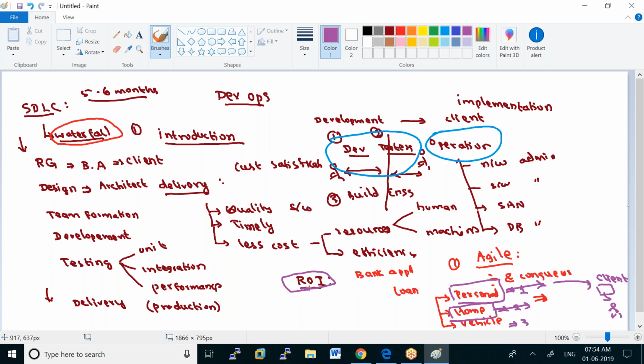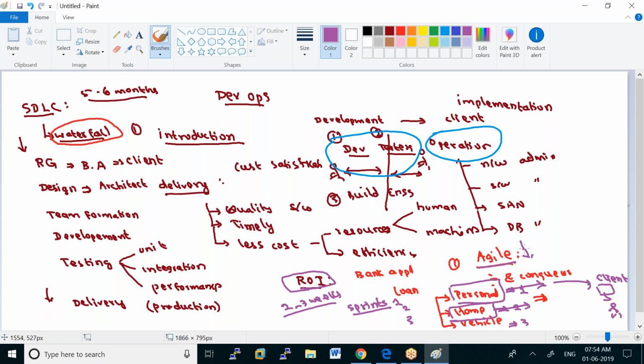The client need not wait for five to six months. Normally in agile, we call these individual models and their associated life cycle sprints. Sprint 1, sprint 2. In this example, we have three sprints. Each sprint may need two to three weeks, depending on the corporate. Within that two to three week time slot, the client will receive a particular model and start working on it. That is the way the problems we faced in the software development life cycle with traditional models like waterfall have been reduced to a great extent in agile.